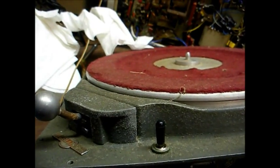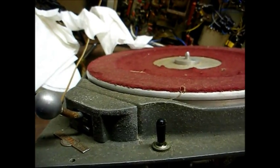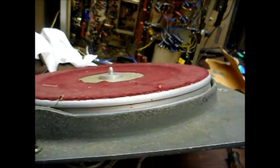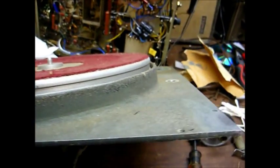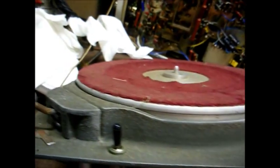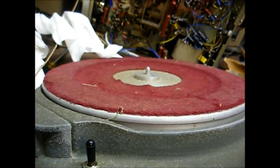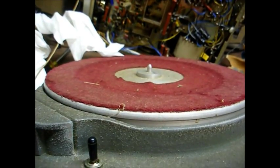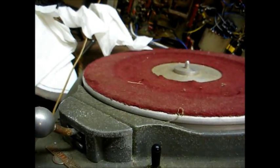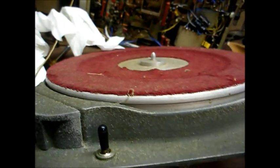Here we have a Collins Radio Station Broadcast Turntable. This is a three-speed model from, as best I can tell, 1966, although they made this particular turntable for a number of years under the QRK and Collins brand name. I got this from an old radio station owner who had four or five of these various turntables up in his attic, and he was getting ready to toss them. I expressed an interest in them, and he tossed them in the back of our vehicle, so that made me happy.